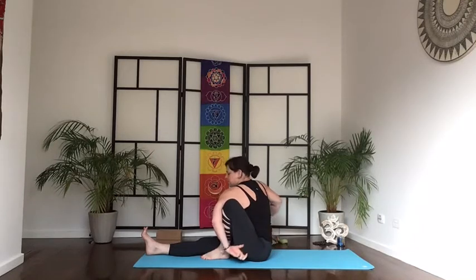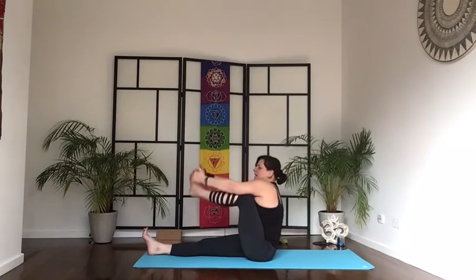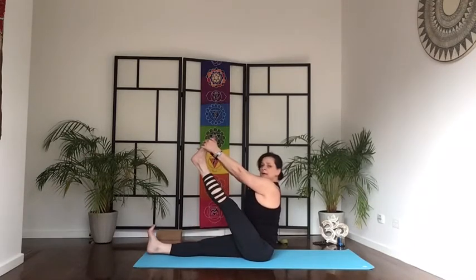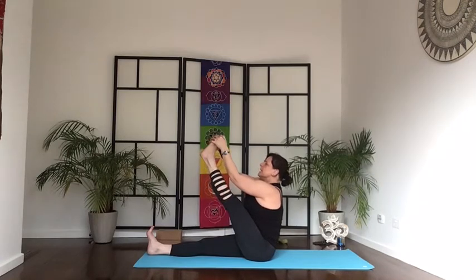Coming all the way back around. See if you can interlace your fingers underneath your left foot and reach that leg up. Press the heel away, bend through the elbows if you can. Take 1 more inhale and exhale.